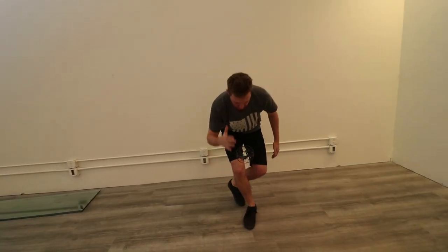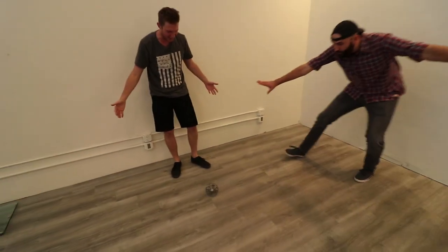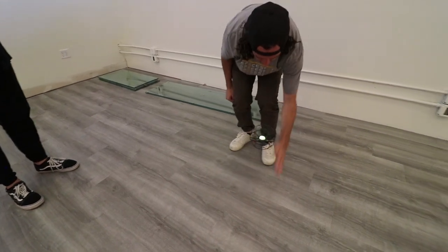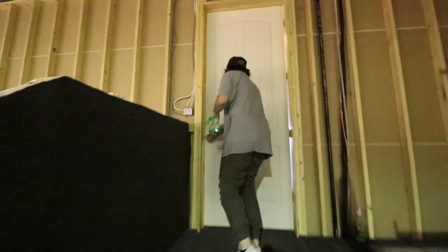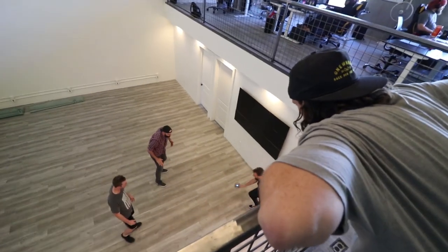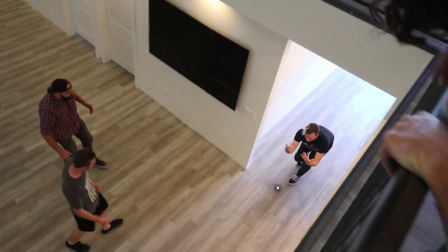Left. Right. Oh. Left, right. The boomerang! Okay, no, wait, right there. Hold on. Come here, baby. He's got trick mode. What is he doing? I don't know. Is he walking the dog?